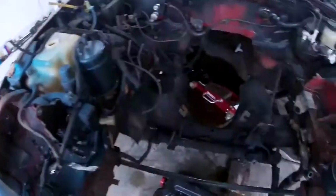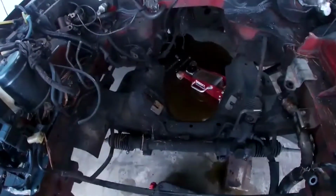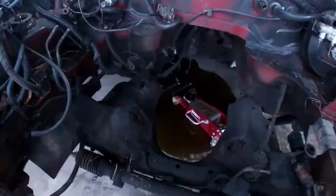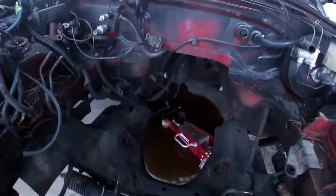Clean this engine bay up. As you can see, there's a lot of gunk in there. Need these. And we'll get it started. But that's probably gonna be it for this video. I'm just gonna be doing some odds and ends stuff.